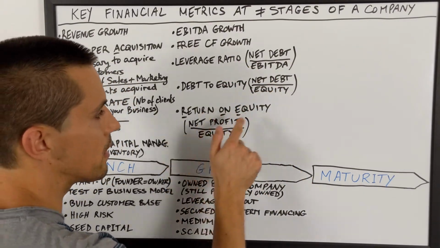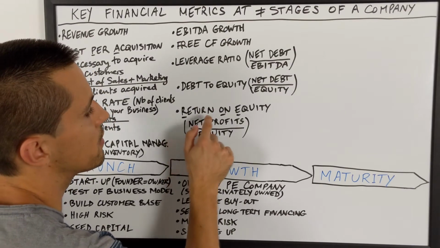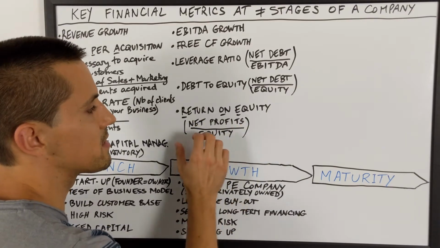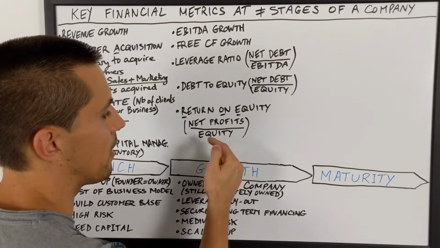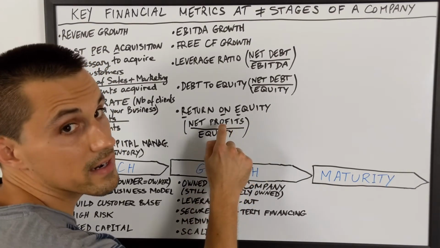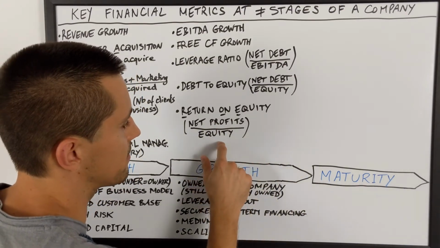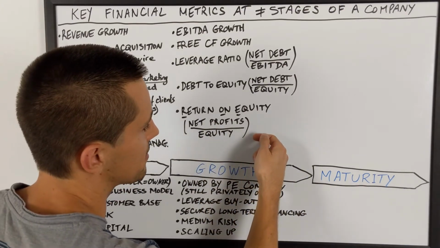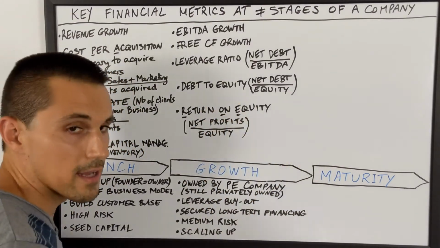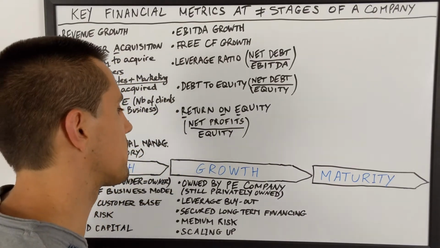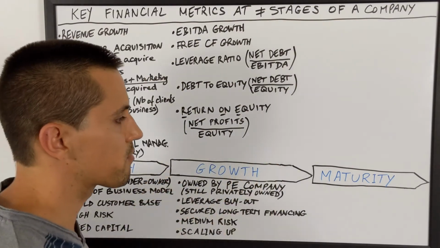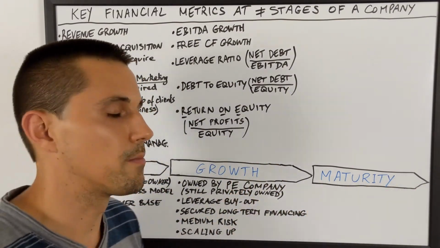Next one is also very important, return on equity, short ROE. You will see that a lot of times. That's basically your net profits divided by your equity. Is it worth it for the investor to invest in this company? Let's imagine the company generated 10 of net profits and there are 100 of equity. 10 divided by 100 would be 10%, and that would be 10% per year return on equity. That would be a pretty nice return on equity already. So now we have discussed 1, 2, 3, 4, 5 key financial metrics for the growth phase, and are now talking about the maturity phase.